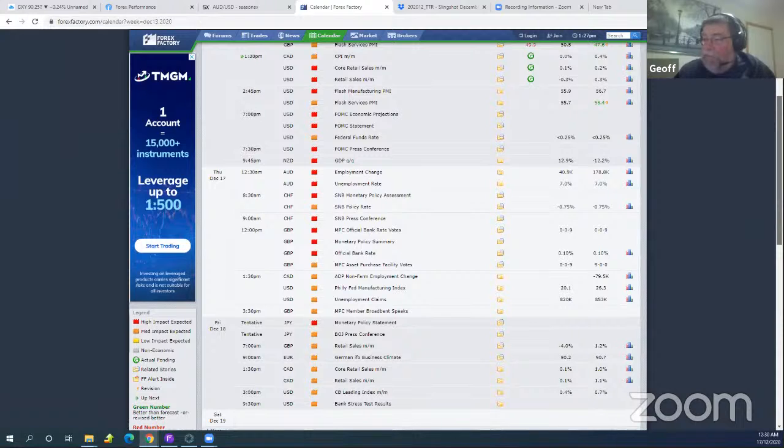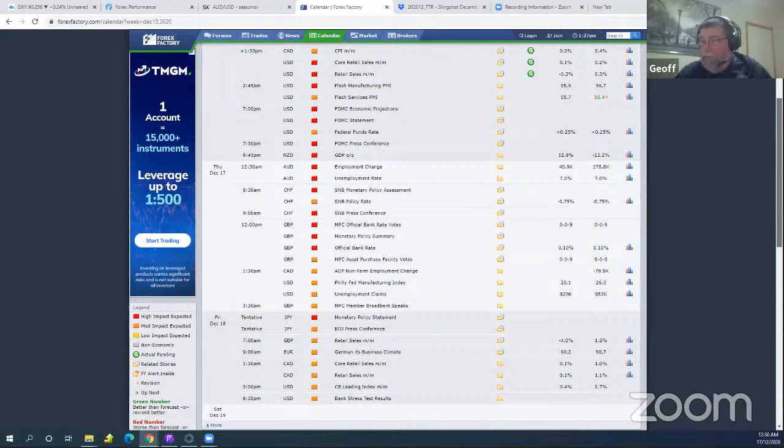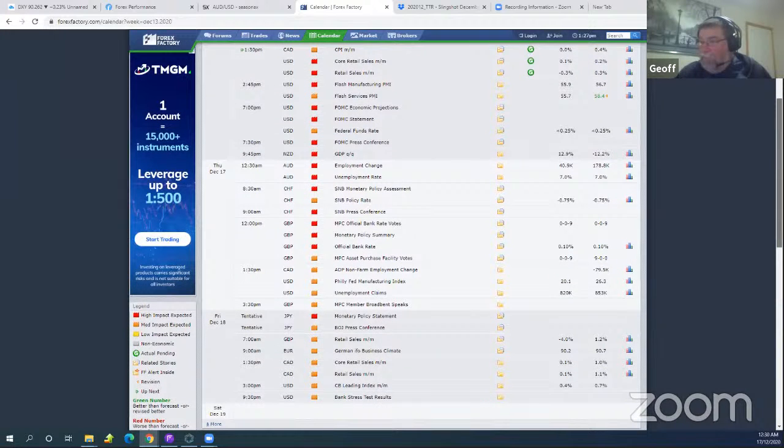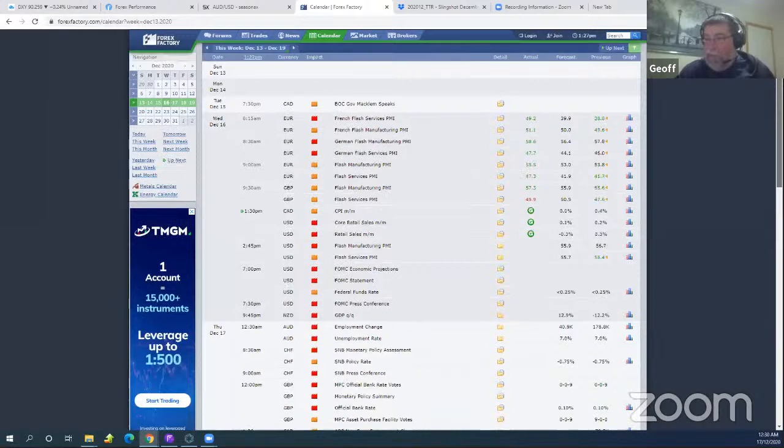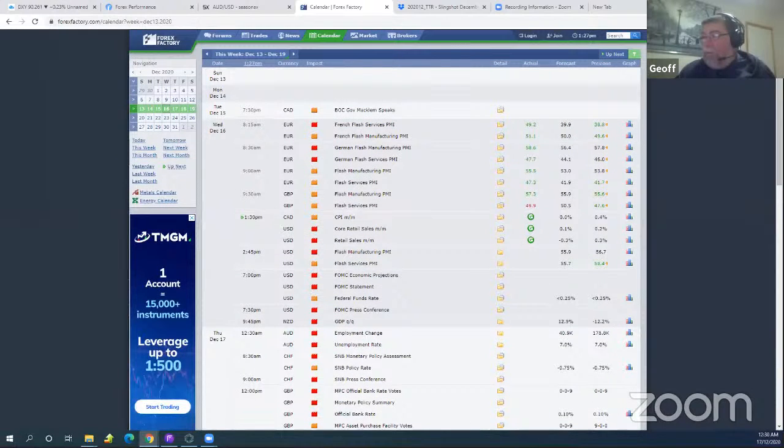And if that wasn't enough, there's one more on Friday. The Bank of Japan will also release its monetary policy statement. So it's a big culmination of what has been a quiet week to date, but numbers flying left, right and centre. It is the last important data release week of the year. So let's see if we can find some trades around that.